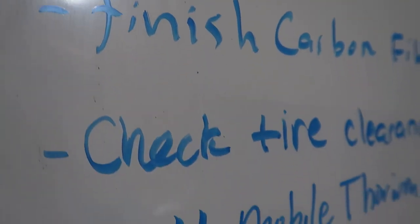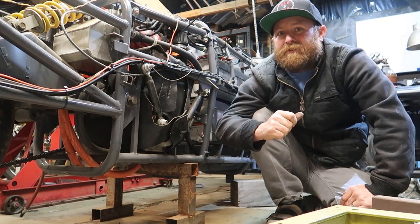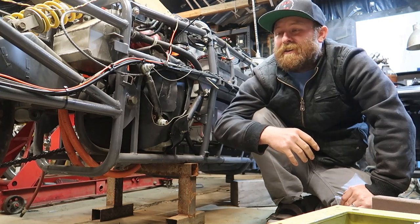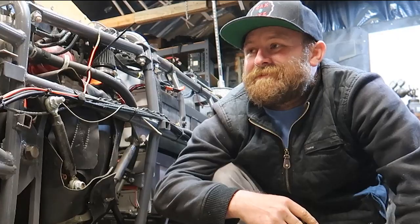Now, this has been something that's been on my list for a long time, so hopefully we can get some information about how much the tire actually grows. I've had some conflicting information from some Facebook group members on the Land Speed Forum, and I just want to figure it out. So hopefully you guys will learn something along with me, and let's do this.